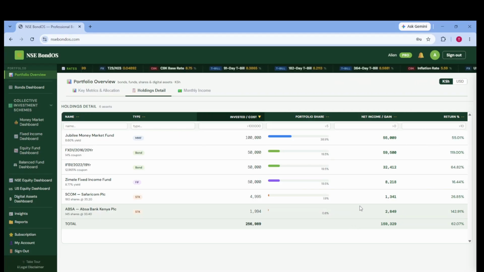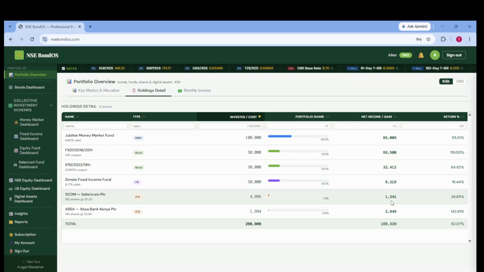Very cool, I must say. But at least it gives you a breakdown of what kind of returns you're getting from your investments on a monthly basis, both realized capital appreciation and payments, interests, and dividends. All right, let's proceed on.